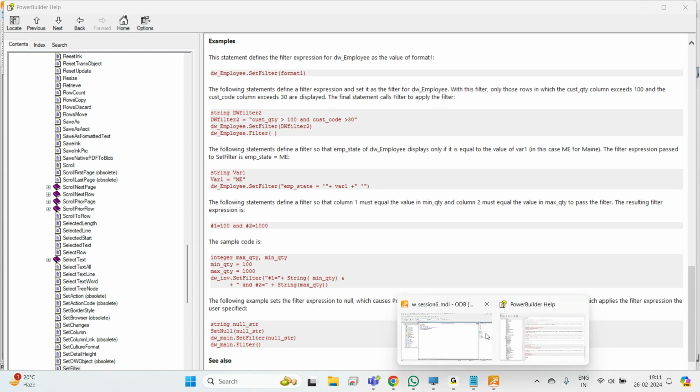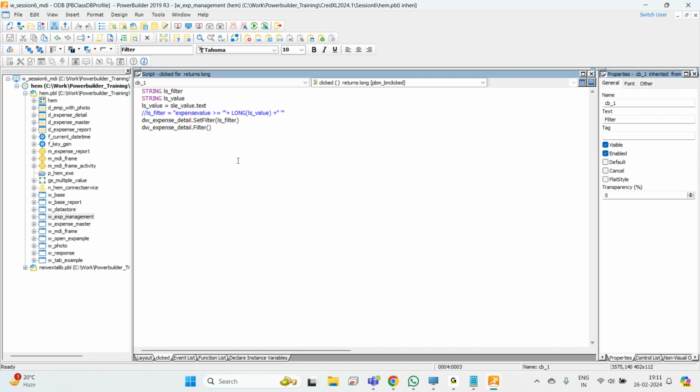Okay. So let's see how it is working. Expense value should be greater than or equal to this value. But this, we need to convert into something.